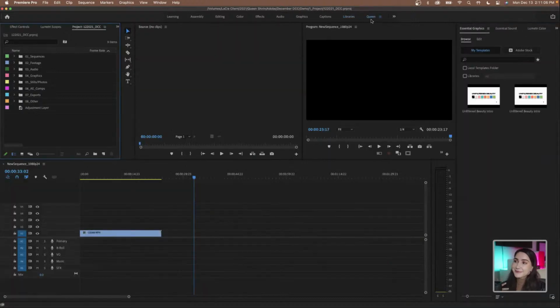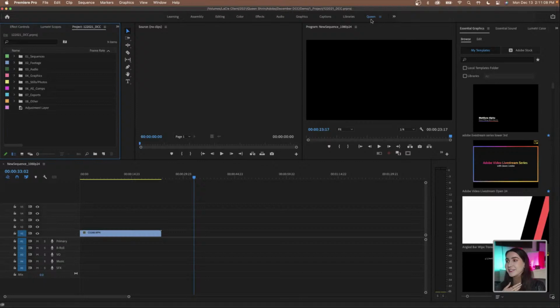But the most exciting part, in my opinion, is being able to create your own workspace. Once you familiarize yourself with Premiere and you get a good sense of your own workflow, you can start to add in different panels, pull out different panels, and just optimize your workspace for yourself. You'll notice this last one that I have is called Queen. Now, you're not gonna have that on your program because this is something that I created for myself. So let me show you how you can create your own workspace.